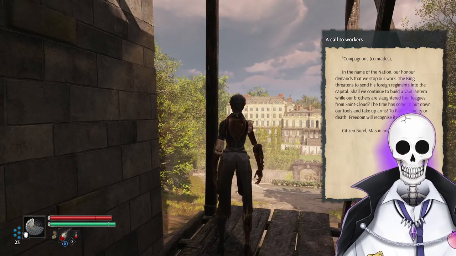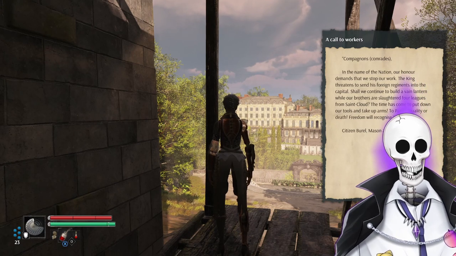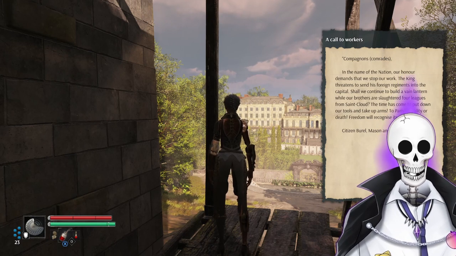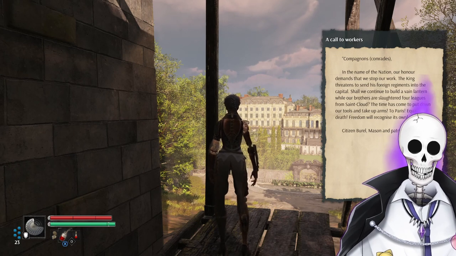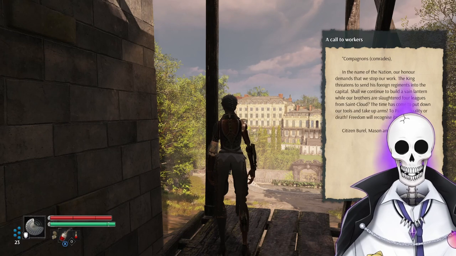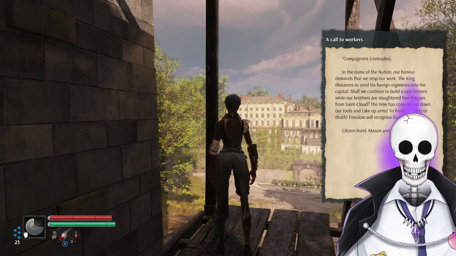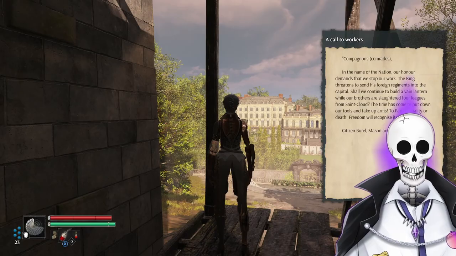Companions, in the name of the nation, our honor demands that we stop our work. The king threatens to send his foreign regiments into the capital. Shall we continue to build a vain lantern while our brothers are slaughtered four leagues from St. Cloud? The time has come to put down our tools and take up arms to Paris. Equality or death. Freedom will recognize its own.